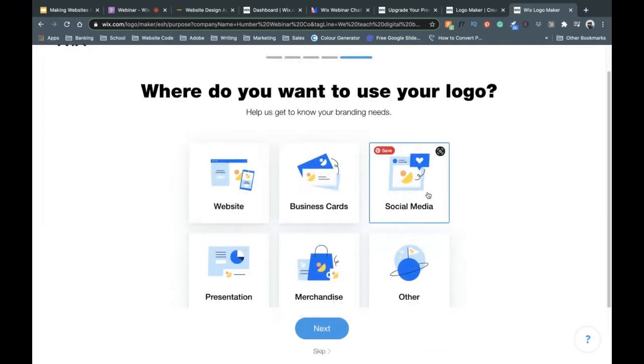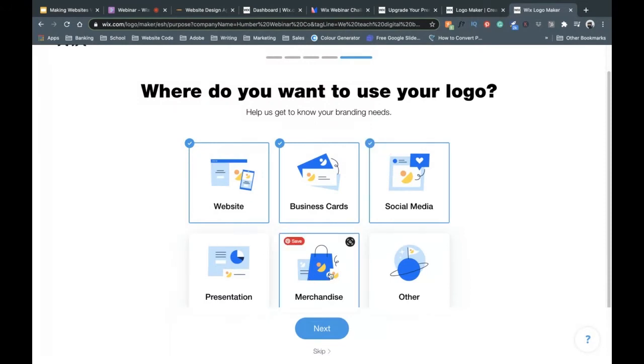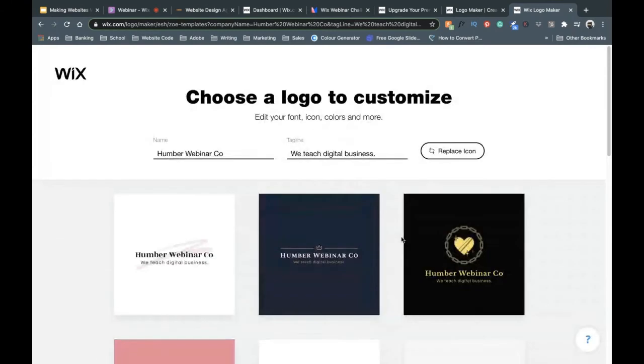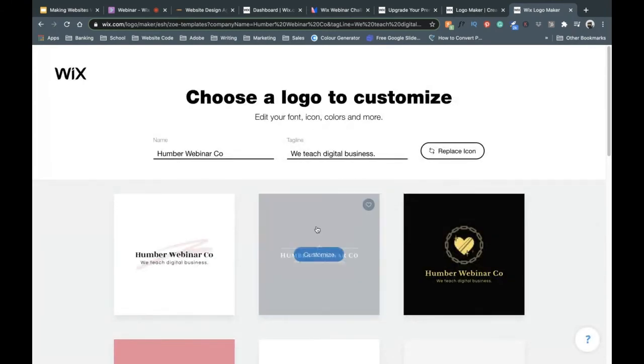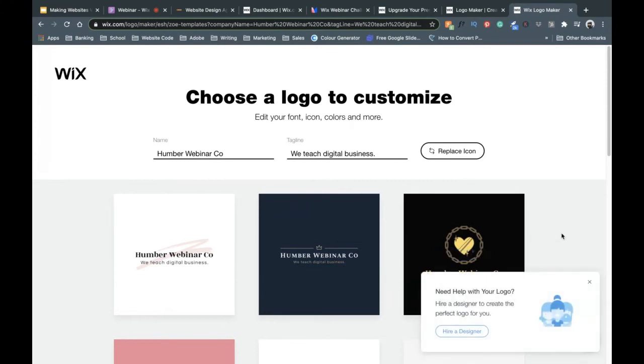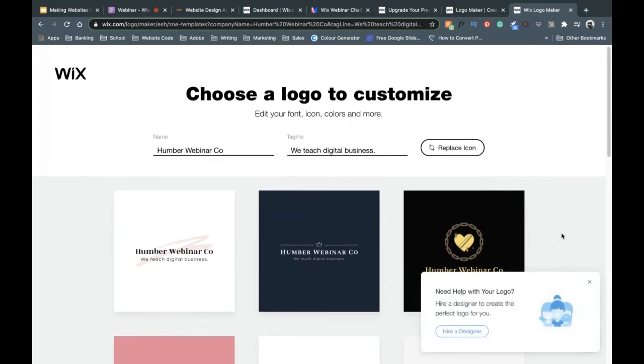Now it's asking where do we want to use these, and we'll just say our website, our business cards, our social media, and merchandise. Now it's taking all that data that we entered into it, and it's using machine learning and AI to generate other logos that they think we would like.